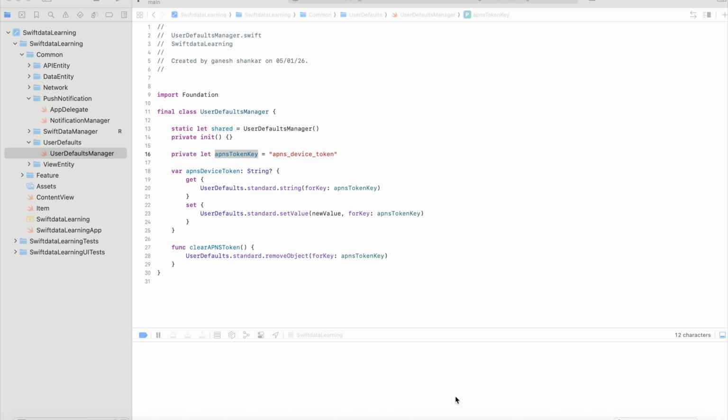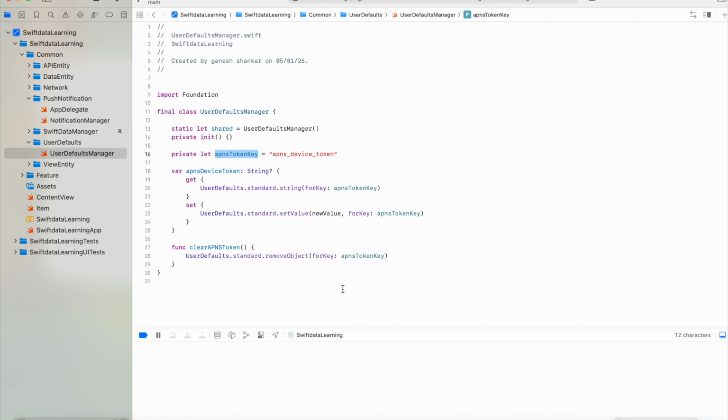For a real device, for sure you require an Apple developer account, and if you don't have that, nothing to worry about. We are testing it in a simulator without having any Apple account. So let's get started.